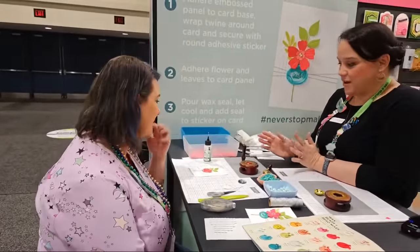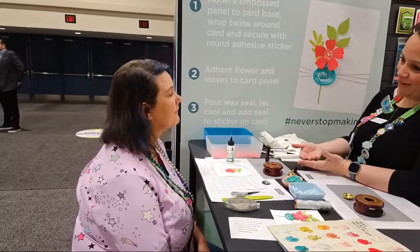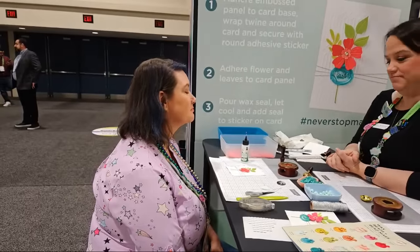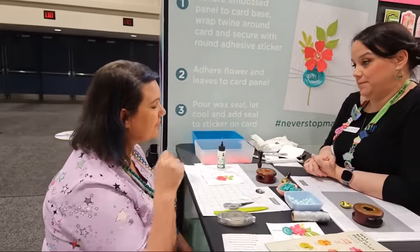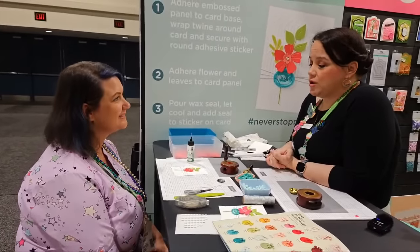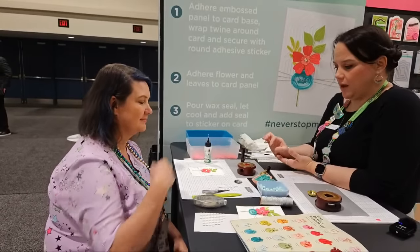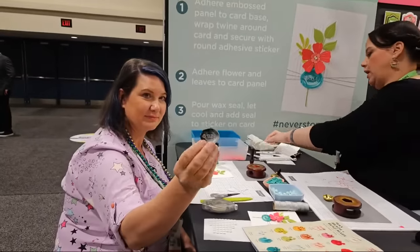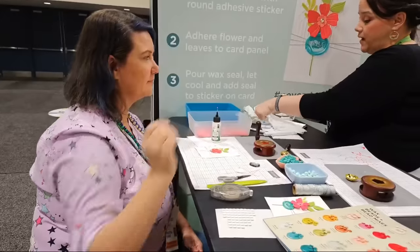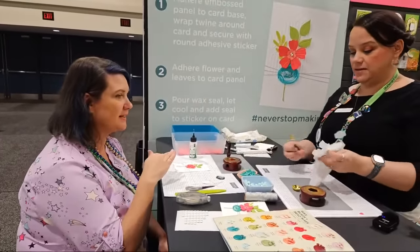There's a cool technique that you can do. If you don't like the shape of it, you can cut out the outside part and then press the middle part back into the stamp and put it into a second color. So how long do you leave that there to cool? Again, just about a minute. It doesn't take very long. It is hard to know, because it's still going to look shiny and wet, because they're really glossy waxes, so they're always going to look shiny. But I would say give it at least 30 seconds, and then you can wiggle the stamp a little bit and see. No, we're not 30 seconds yet. We're not quite ready yet.